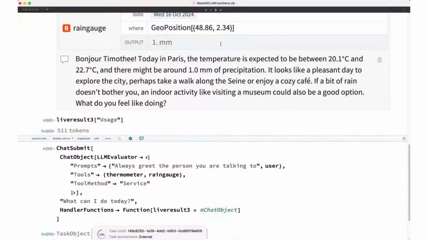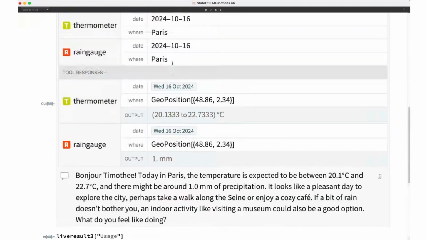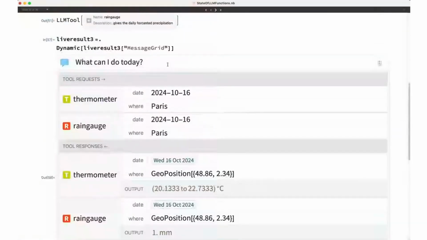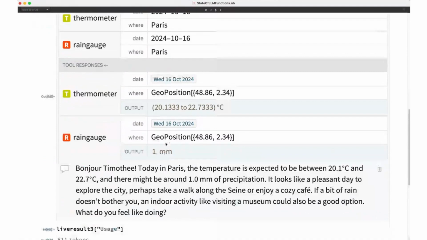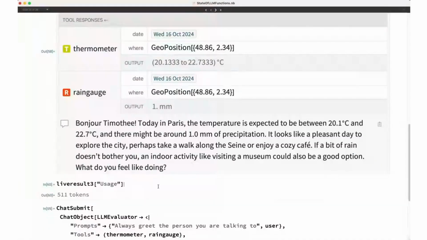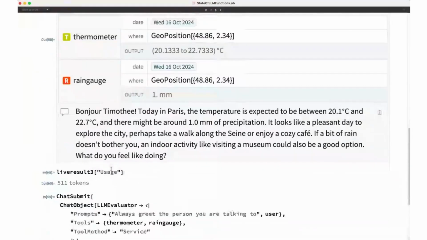Okay, so this property, message grid, lets you just have the nice formatting of the message grid without all the chat objects. That makes it much more lightweight for the front end to typeset, and it's new in 14.2. Those are the nice tool formatting features that came in 14.1.